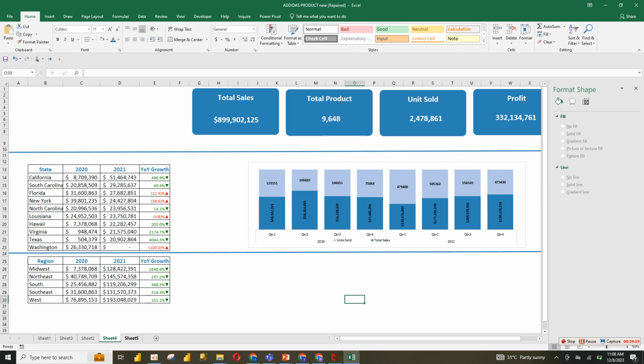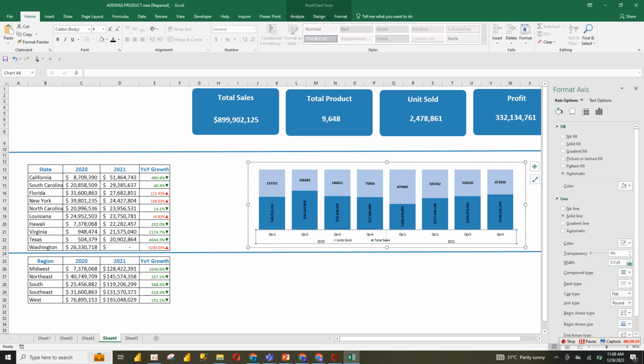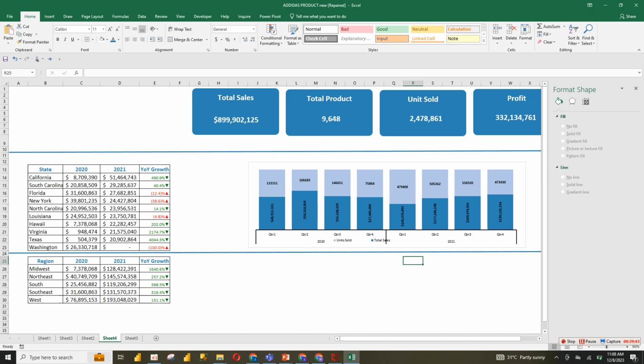So now the last one, which is, so for this, you can increase the border of this, I mean this, you can increase the border.